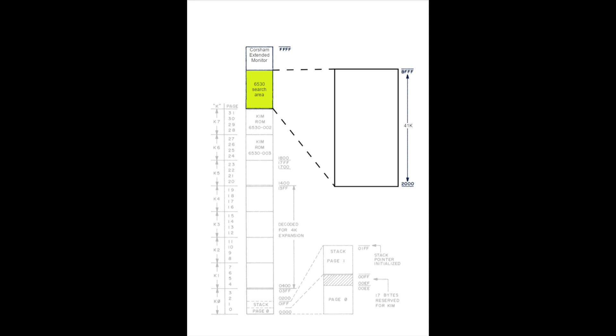That's going to be where we should find the 6530-009. The entirety of addressable locations inside a 6530 is just over 1K: it's 1K for the ROM, 64 bytes of RAM, then however many bytes for registers, timer, and I/O locations - we'll call it 1.2K. That's a tiny percentage of the 41K of open address space we have. If we stacked 6530s into that address space, we could fit almost 40 copies. That's what we should expect to see - we won't know exactly at which addresses we'll find it, but as we start at 2000 and work our way up through memory, we should see the entire contents of the 6530-009 repeat themselves. The way I'll attempt to find the ROM is a simple, low-tech, brute-force approach of just looking at the dumped memory locations. 1K of contiguous ROM should stand out fairly obviously given that everything else on the chip is so small.